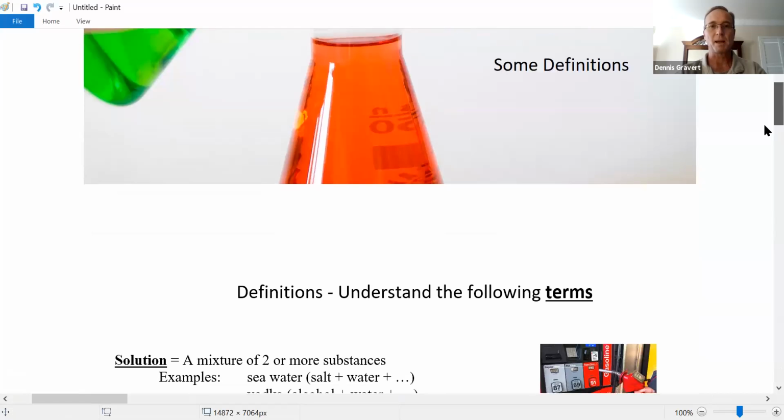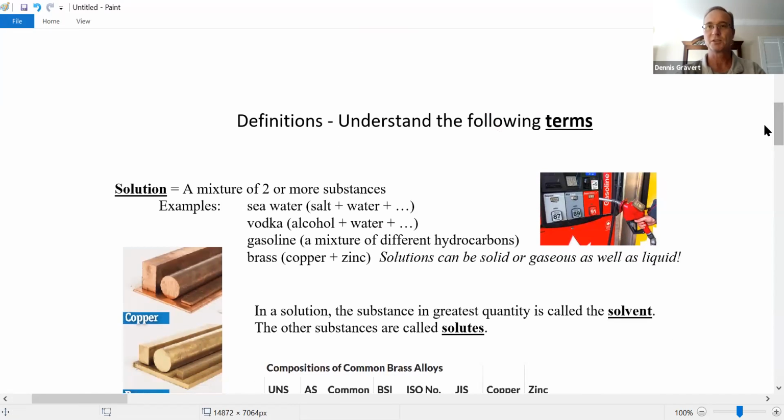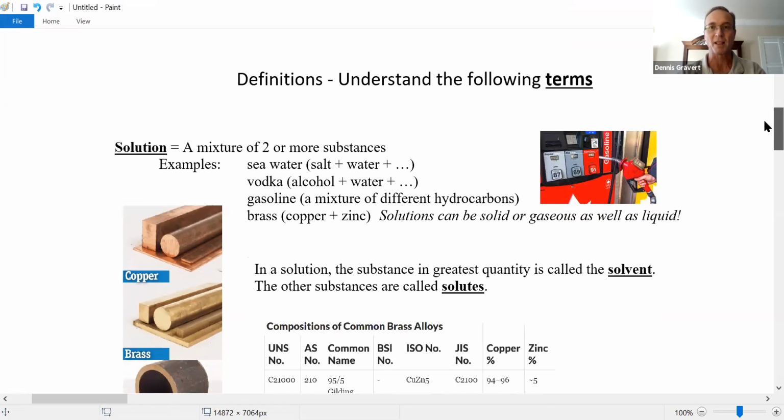Let's start with the basics. What is a solution? As you saw in the previous slide with the test tubes and the Erlenmeyer flasks, a solution is simply a mixture of two or more substances. Usually one is liquid and oftentimes water. Water is essential to life. We're dealing with water all the time on planet Earth. So usually our solutions are aqueous, water-based. But the chemist actually has a broader definition of solution. It's simply mixing two or more things.